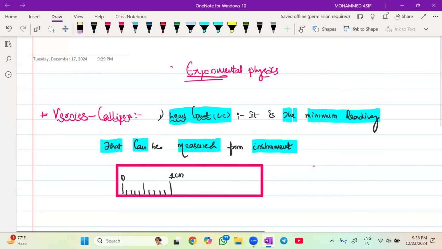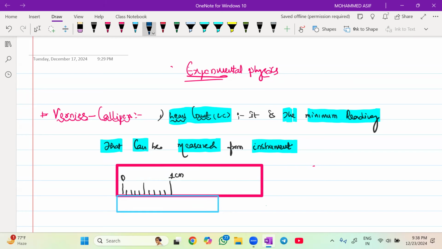There is one more scale that we call your vernier scale. I'll write the names, don't bother. Down below is one more scale, the vernier scale. Readings of this one: this is 0, this is 1, this is 2, this is 3, this is 4, this is 5, 6, 7, 8, this is 9, and this one is 10. The above scale is known as what, beta? Main scale. And the below one is called your vernier scale.